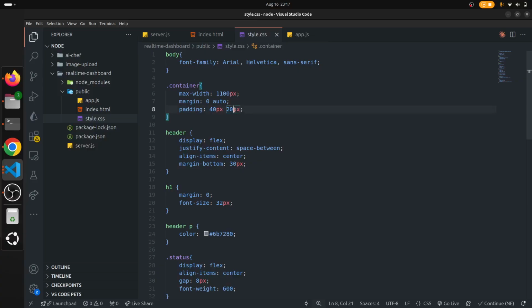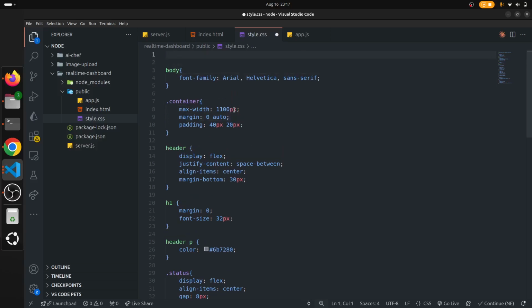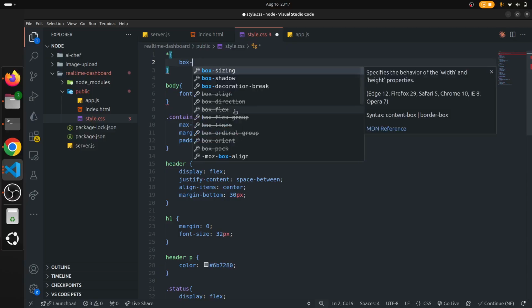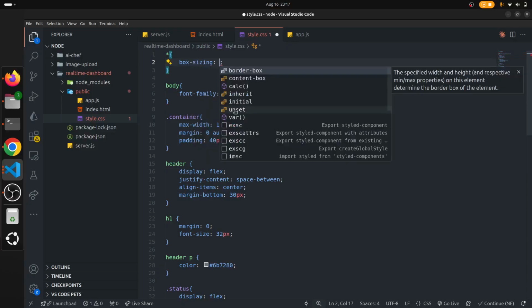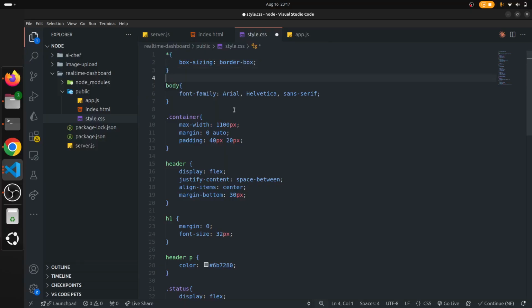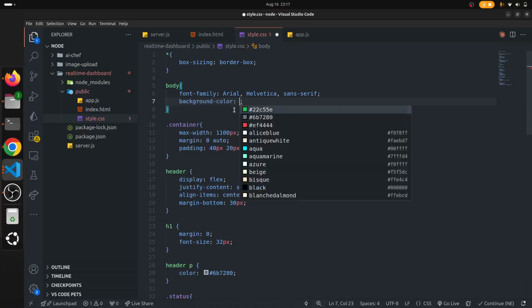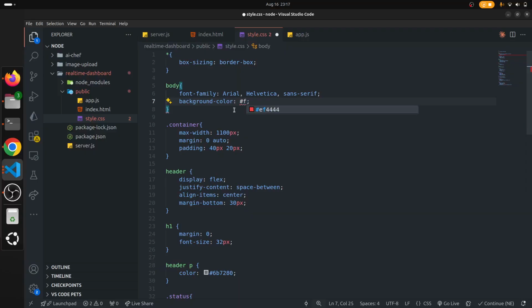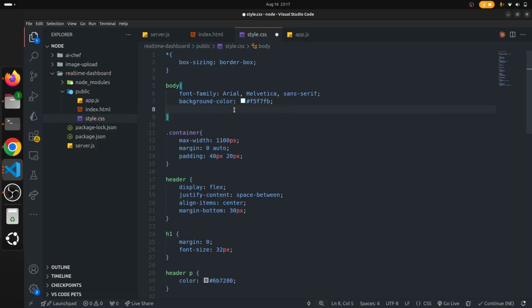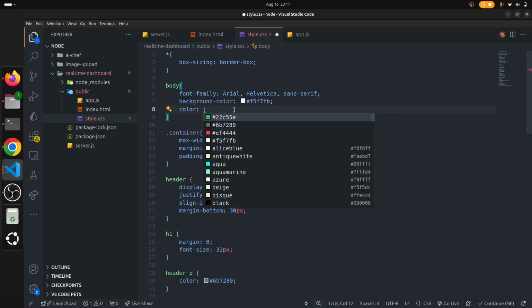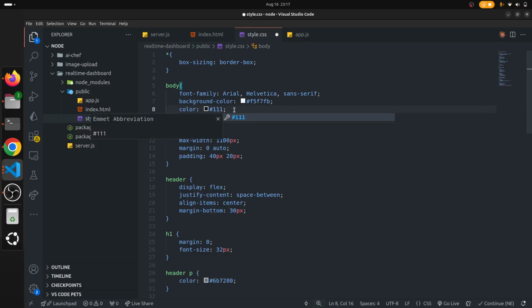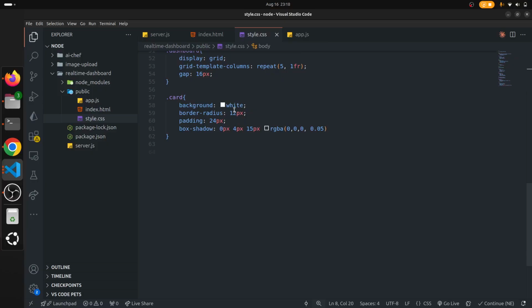So first thing, before that we will set box sizing to border box, and for body we'll give, I don't know, a background color of f5f7fb, and color will be hashtag 111827. Okay, so let's save this.